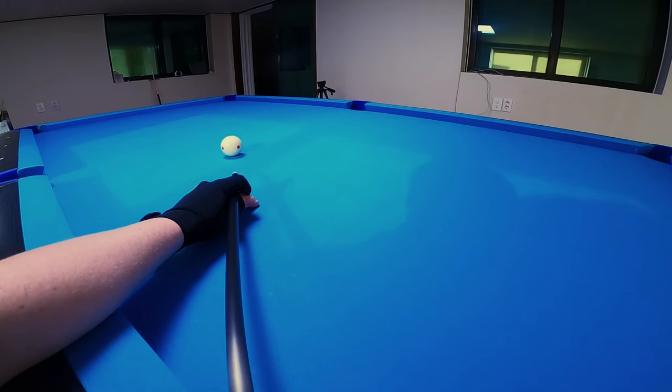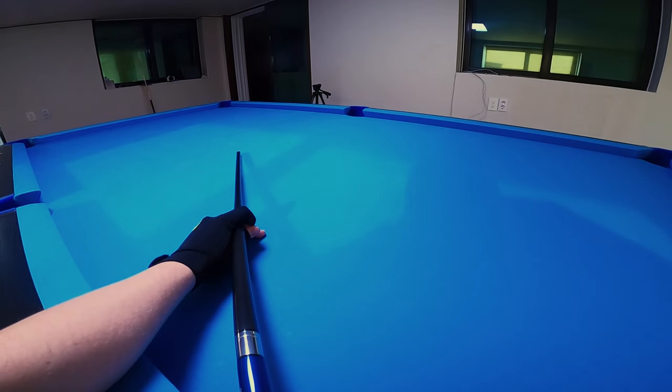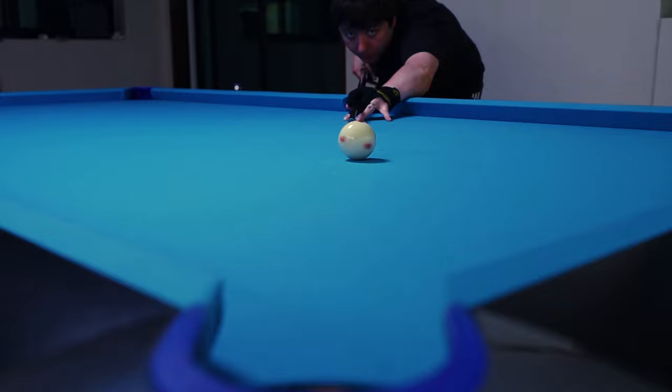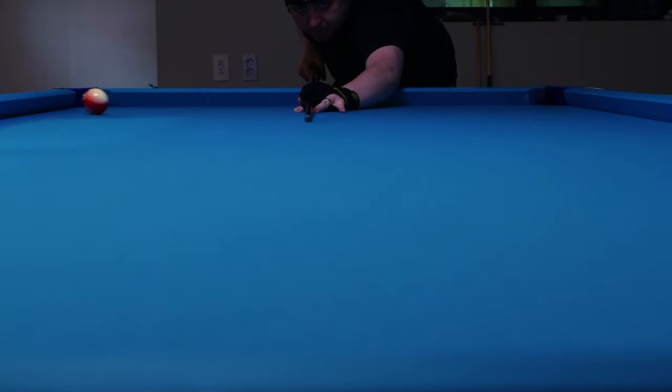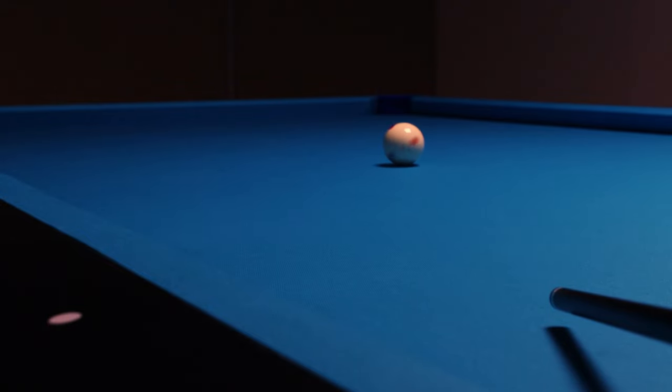On the majority of sidespin shots, if you're striking with right spin, you'll have to aim your cue slightly to the right of the path that you want the cue ball to travel down, because it deflects to the left. On some of these shots, the cue ball's spin never has a chance to grip the felt of the table, so the cue ball never swerves, forcing me to aim more to the right. On a slower shot with bottom, however, the swerve can be so severe that I actually have to aim slightly to the left of where I want the cue ball to travel.